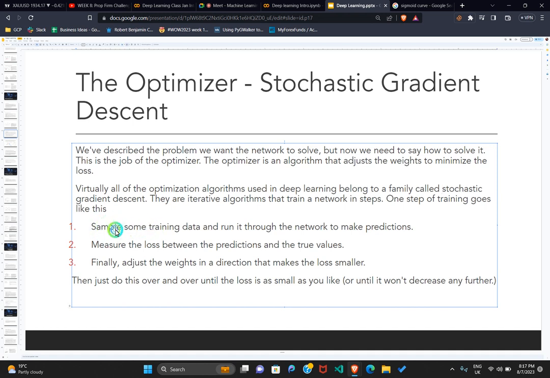The model samples some training data and runs it through the network to make predictions. Then it measures the loss between the predicted and the true values. Then it adjusts the weights in a direction that makes the loss reduce. Then it iterates this till we get a better value.